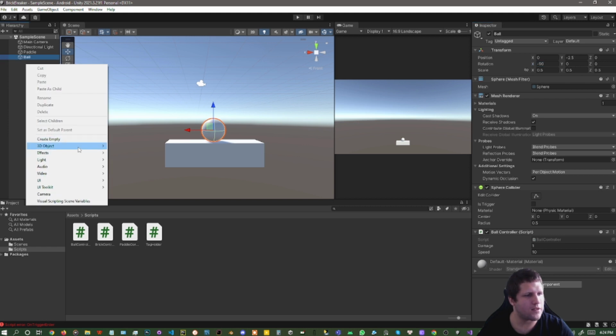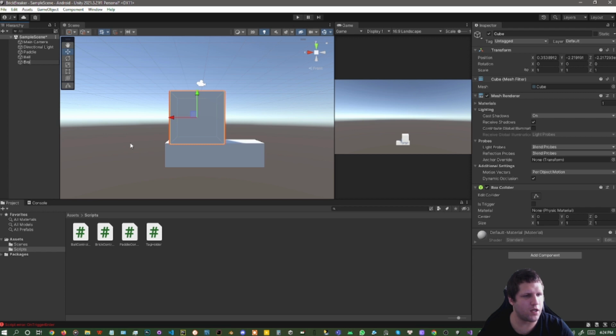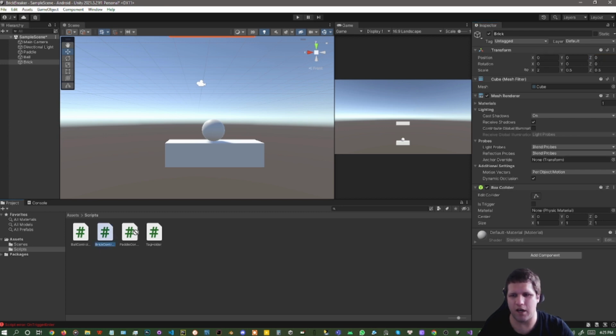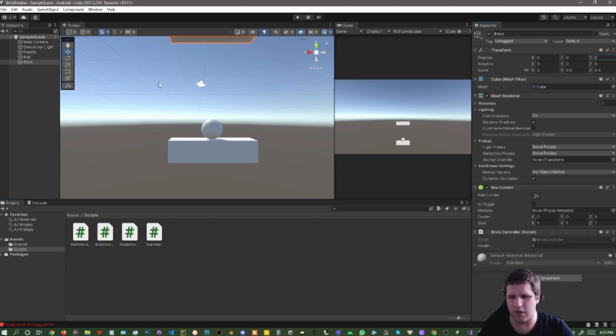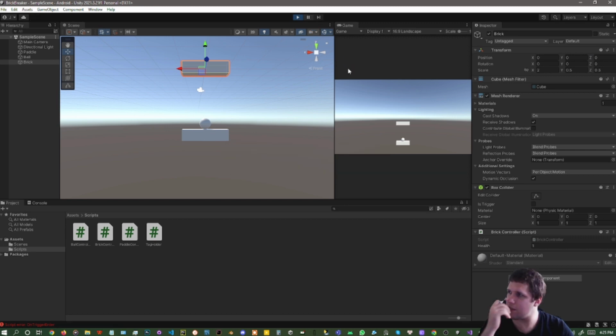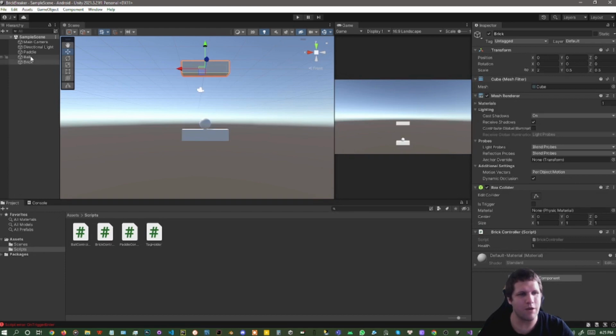And then let's add some bricks. So 3D object, cube, and I will call this the brick. I think I'll make this 2.5.5, so the same size as our paddles. 0, 0, 0. Having it up 0 seems fine. Let me add the brick controller. Let's save it, and let's just try this out and see what we have. And if I click, and forward goes towards the camera.